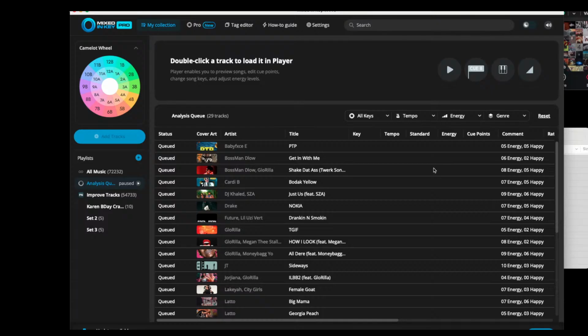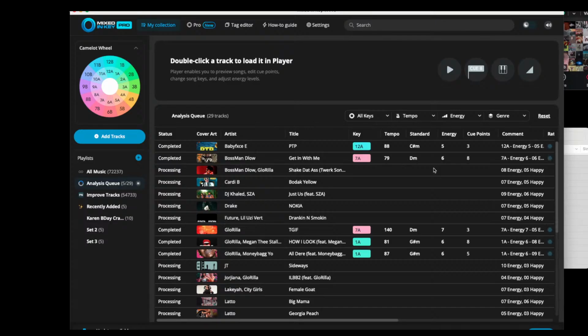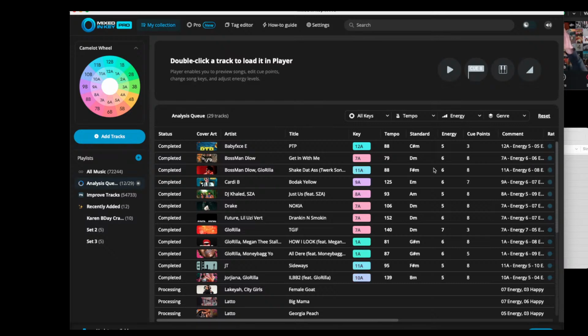Also, in Mix and Key, there's a program called Platinum Notes, where they'll analyze your song files, and they try to adjust the files. If the songs are too loud, they'll adjust the dynamics of the song to bring it down. If it's too soft, they'll adjust the songs to bring it up. So all your songs that you play in your DJ software, the sound will be consistent. So I got all those done.